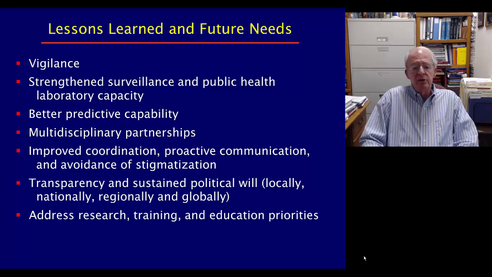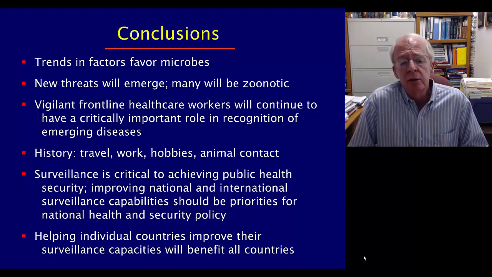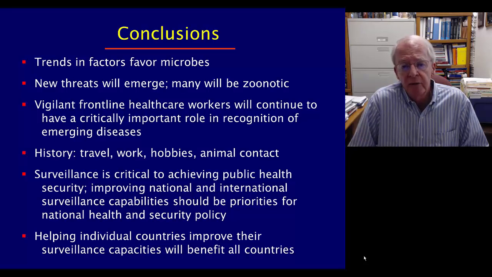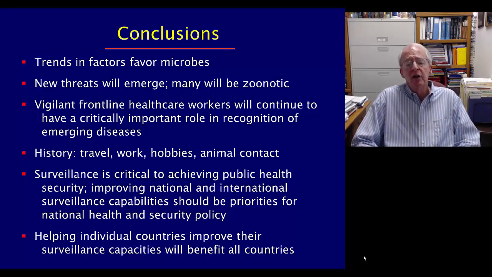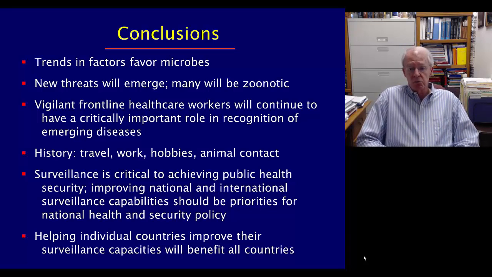And there's clearly a need to address research, training, and education priorities. And you see all three of these topics being emphasized now during efforts to respond to the ongoing Ebola crisis. So in conclusion, trends in many of the factors that we've discussed appear to favor the microbes. So new threats will emerge. Many will be zoonotic.